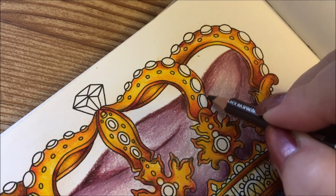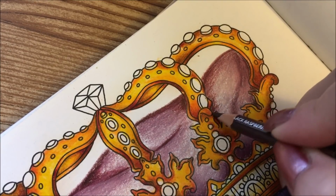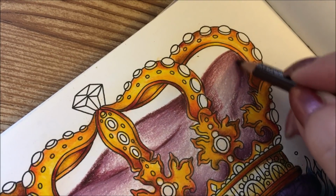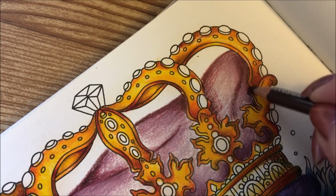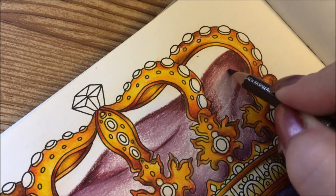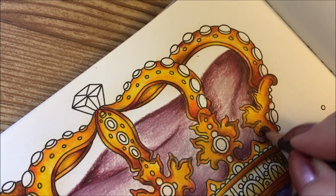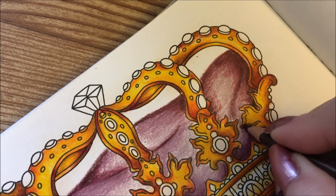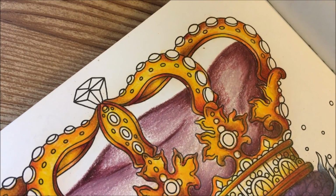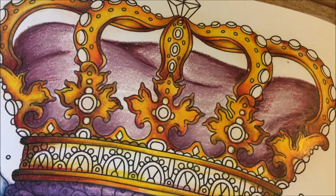Just kind of shading it there. Pretty sure we need a shadow on here somewhere. Darken these areas down here too. And then I'll have to look at this and see what else it needs. Some coloring. It's not too bad.